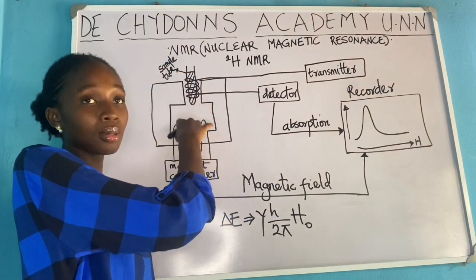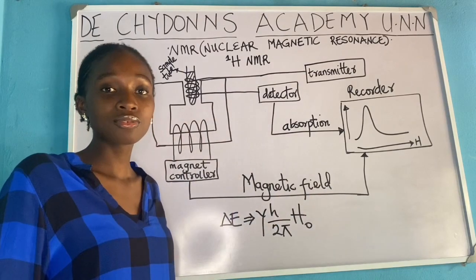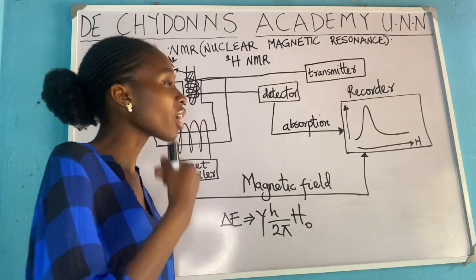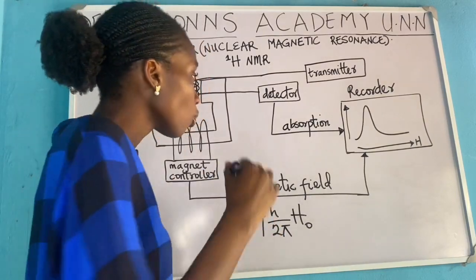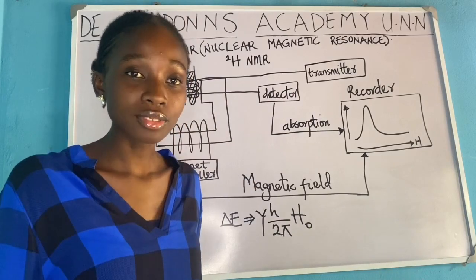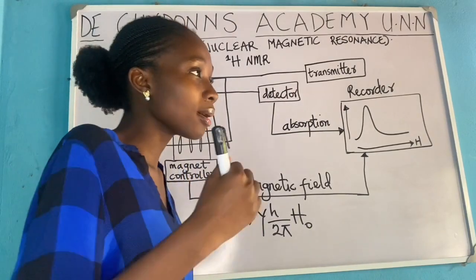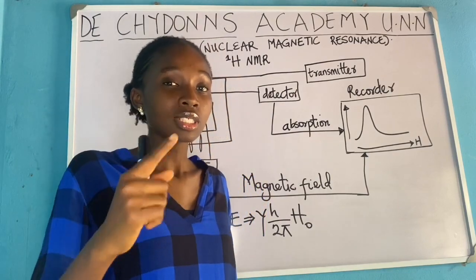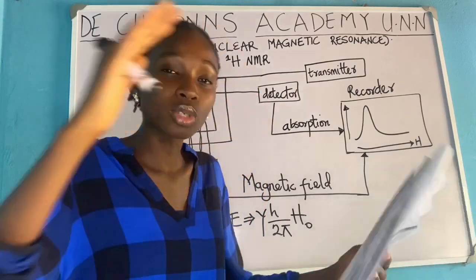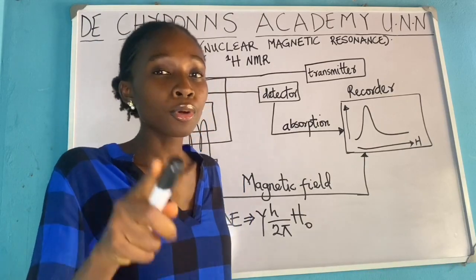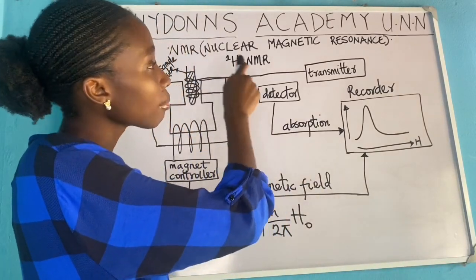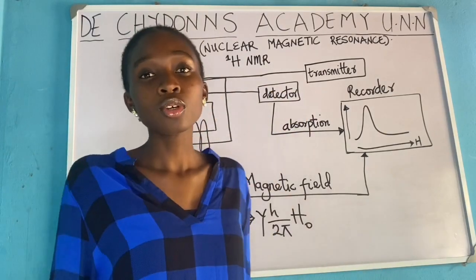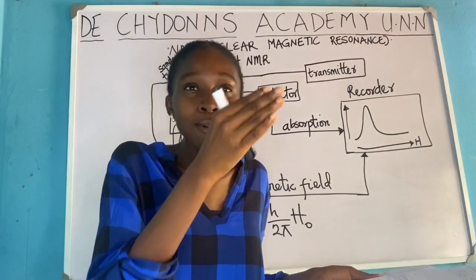You introduce your sample into the sample tube, and then you start to increase the magnetic field. So you start from the smallest one: 0, 20, 30. As you are increasing the field, what happens at the atomic level is that when a magnetic field comes closer to the atom of the element, the electrons at the atom's shell are the gatemen. They are set to safeguard the proton. But your target, just like from the words nuclear magnetic resonance, is the nucleus. You are trying to get through to enter the nucleus. So you need to disarm those guards at the edges.